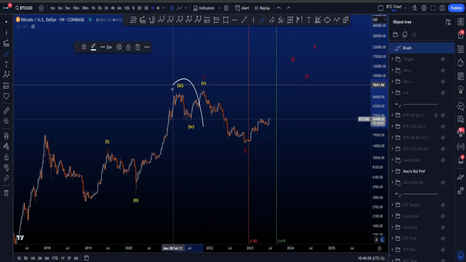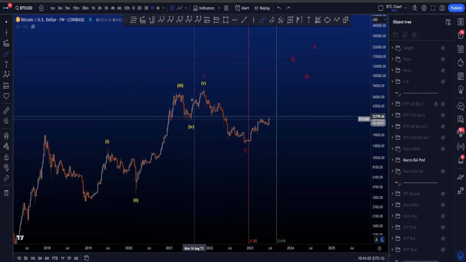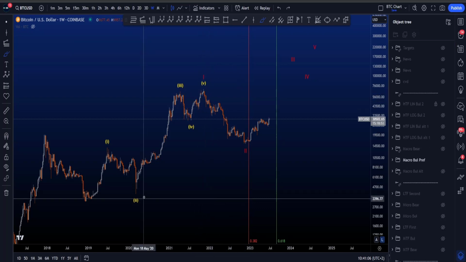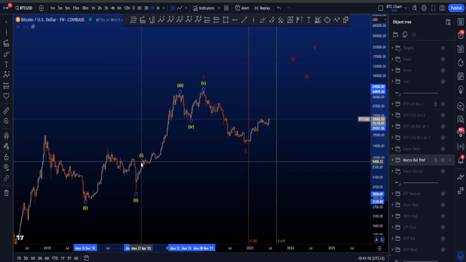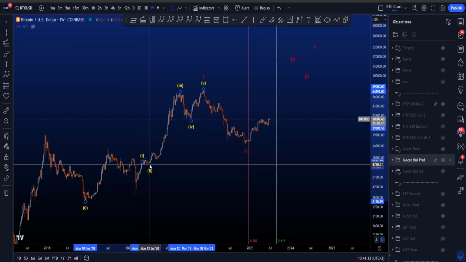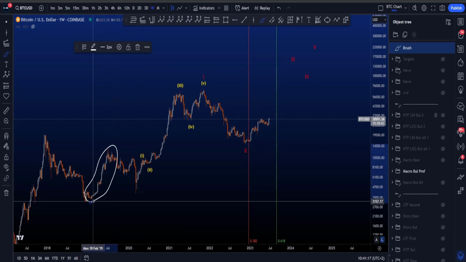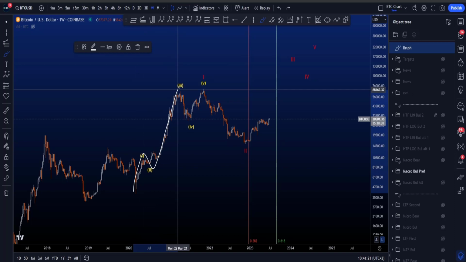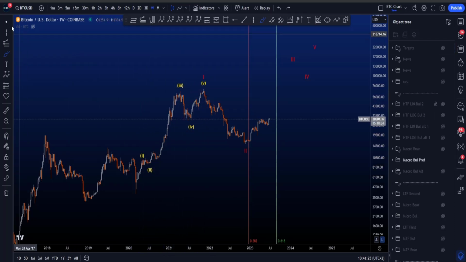Now, you can see that this wave 4 is shorter in time than this wave 2, and usually in Elliott waves, most commonly at least, wave 4 takes more time to form compared to a wave 2. Now, there is a little bit of discussion if this yellow wave 1 can move to the right side and this wave 2 to the right side as well, but I do like this structure as an impulse. But we shouldn't forget this is also a scenario where this is a wave 1, 2, 3, 4, 5, and now wave 4 is longer in time to wave 2, which is actually nice.